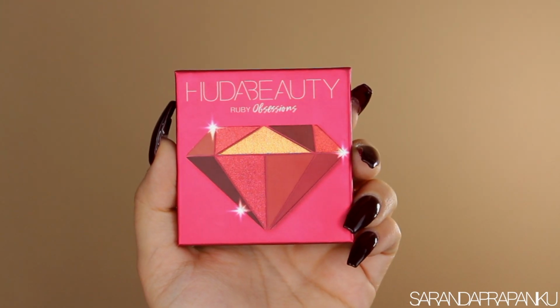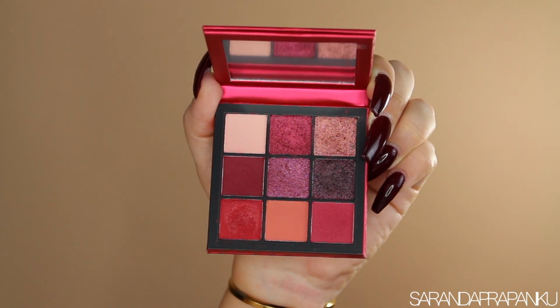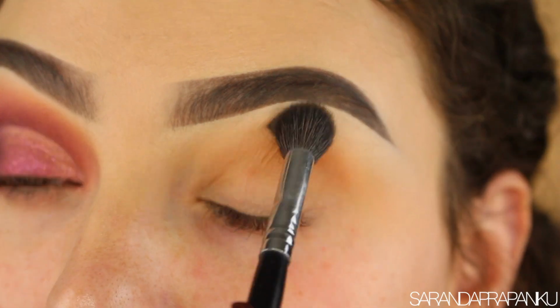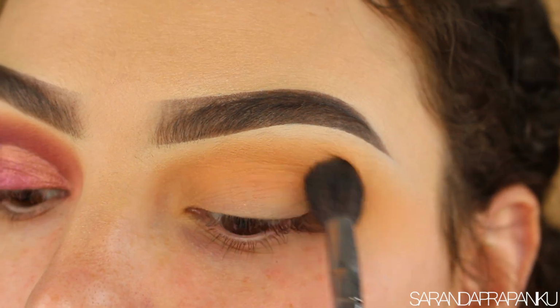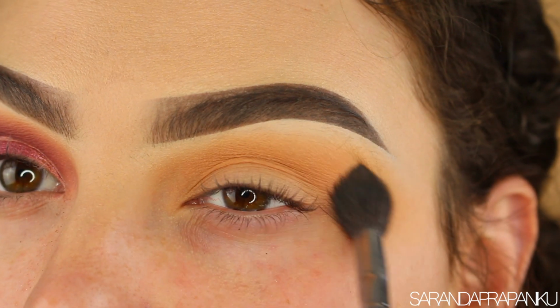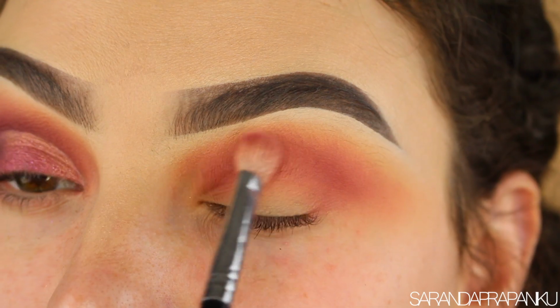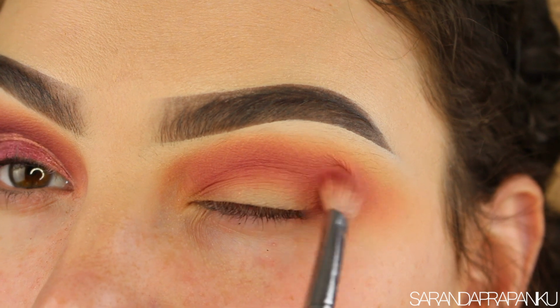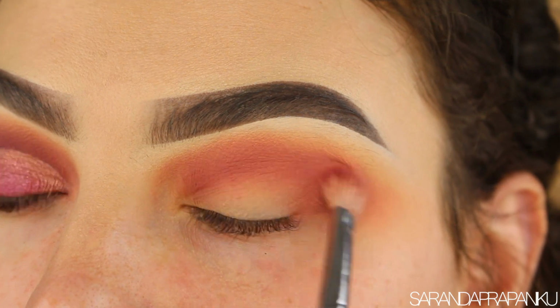So starting off, I'm going to be grabbing my Huda Beauty Ruby Obsessions eyeshadow palette, and I'm going to be taking this bottom orange shade and start placing that in my crease, and this is going to work as our transitional shade. Then taking this kind of pinky coral shade, I'm going to place that in my crease as well and pulling it outwards.